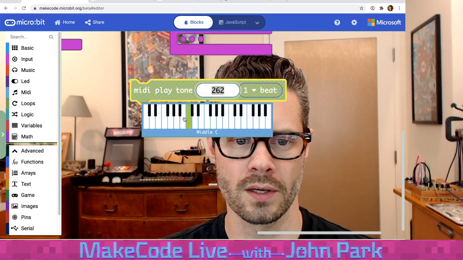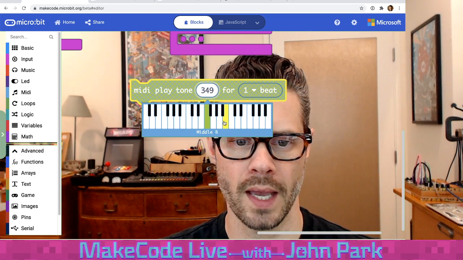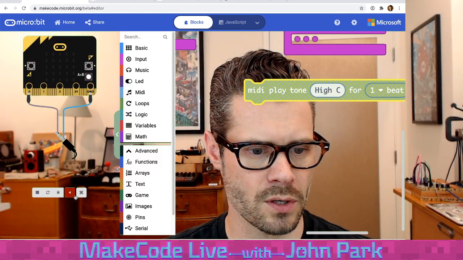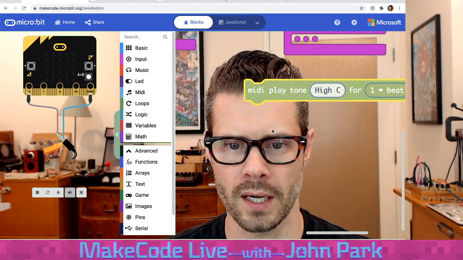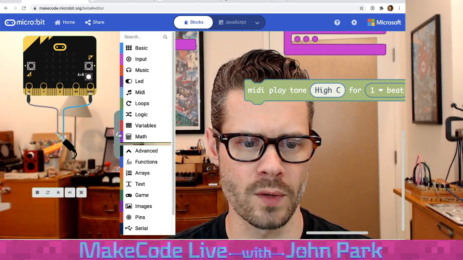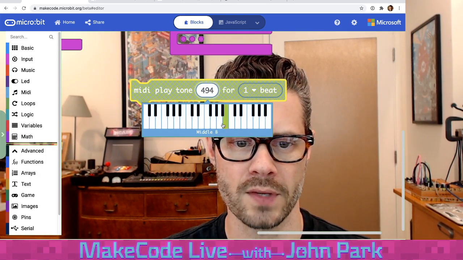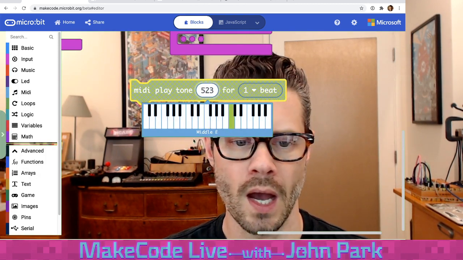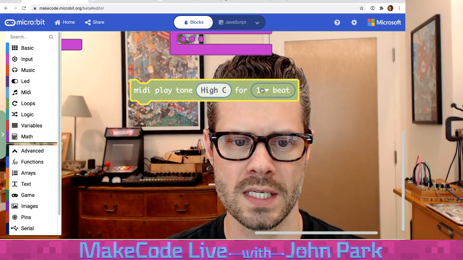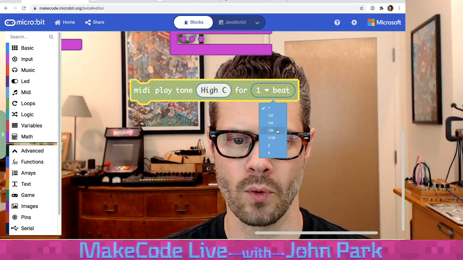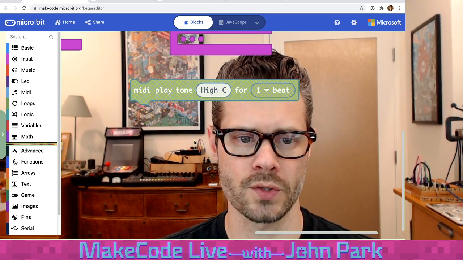The way this one works is that it allows you to pick a musical note using this little keyboard. And I think I might have the little sound speaker turned off. No, it's on, but we're not hearing it. That's okay. But when you're working with this, you can preview your sounds by picking on this keyboard, and it'll play a little tone. And you can set the duration. So like I said, here's a whole step, or 1 beat, half, quarter, eighth, 16th, 2 holes, or 4 holes, whole notes.